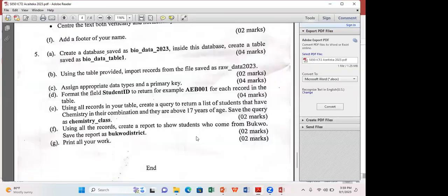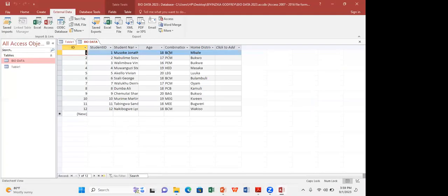We have done the importation now. Using the table provided, import the records, assign appropriate data types and the primary key. Now let's look at this data here. I think this data type is auto number, which is okay. The student ID can also be auto number or number. This is text. This can be number. This can be text. This can be text also.